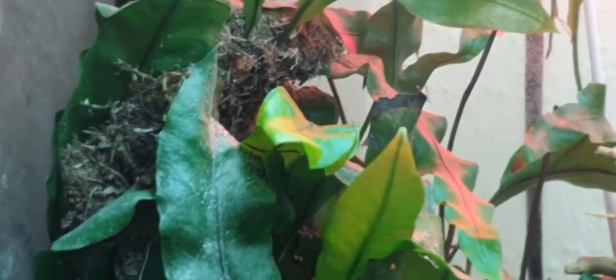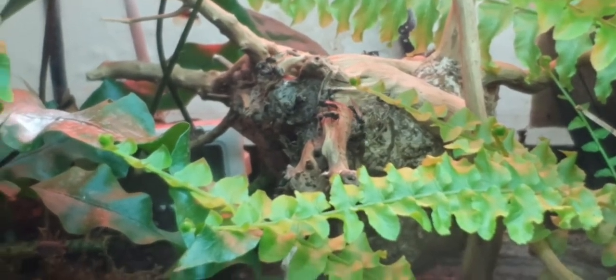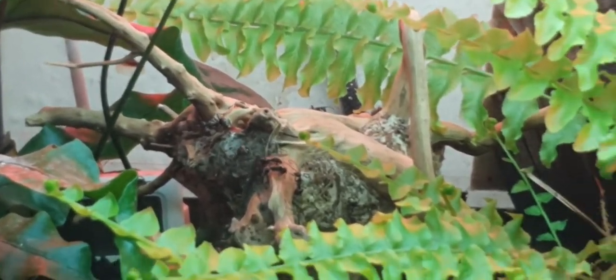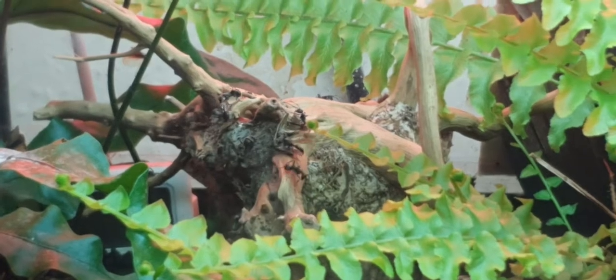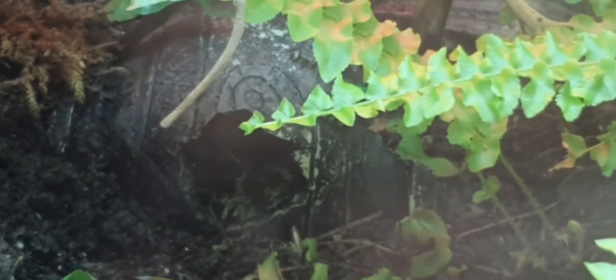Early mornings, normally when the sun just starts to come through the window behind and hit this part of the nest, you'll see hordes of ants running back and forth, carrying eggs and larvae from this side into this side, and normally pupae going back that way. This is probably because pupae like drier areas, so the sun's starting to dry out that area, whereas this is probably a bit more moist. It's getting a bit of airflow from the fan in that corner. So there's airflow, humidity coming straight from the pond. And then they do still nest in the jug, which would probably be very moist. So that would be perfect for the eggs.